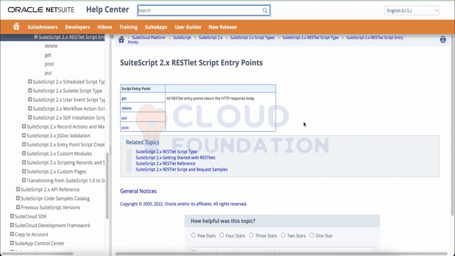If you're creating a record, you provide the ID and response, like this is a new record which is generated. So it could be anything, based on the entry point or the function you're calling. Then you capture the same response in the external application. As soon as you get a response back, you read it or parse it, and then you take the necessary action in the other application.